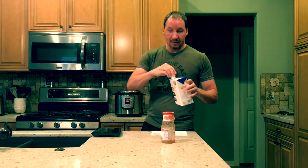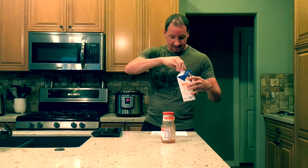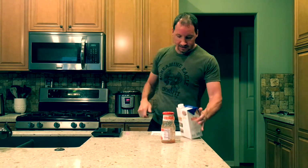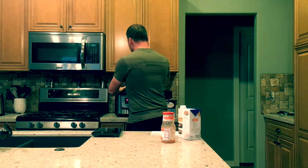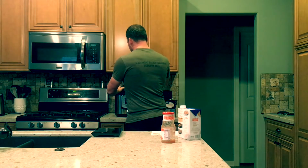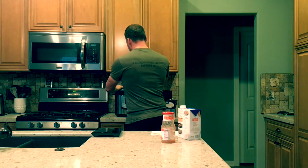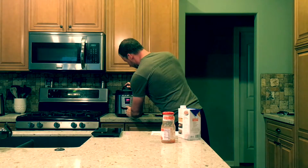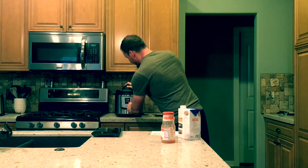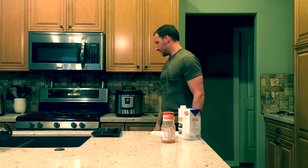And that is literally it. That's all that goes in there. You're gonna cook it on high, manual pressure. That, manual, you can adjust the time. It says 12 minutes. And then if you just don't do anything, after 10 seconds, it'll go ahead and start and pressurize. So I'll come back and we'll see how it looks after 12 minutes.